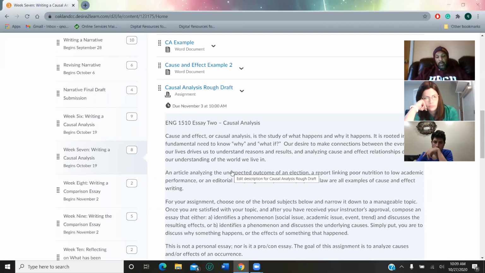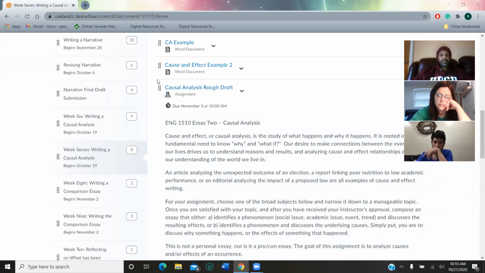And another thing that I want to get across to you all, just like with our narrative essay, what we're working on right now is a rough draft, right? And you'll have an opportunity for revision. So don't get caught up trying to make this the perfect essay or trying to make this draft into the final draft. Just make sure you get your ideas out, all right, and have some sense of organization. But all that can be worked on. I think the main thing here is just getting those ideas on paper.